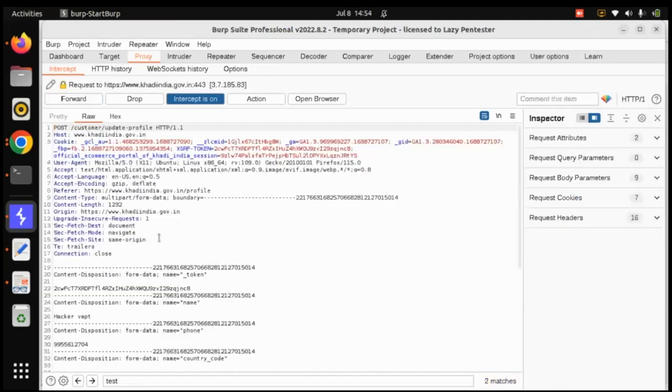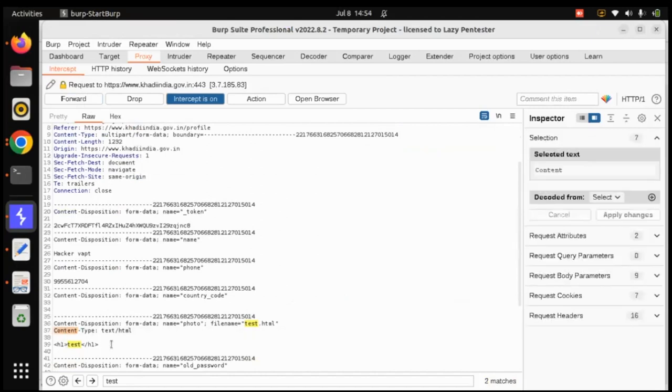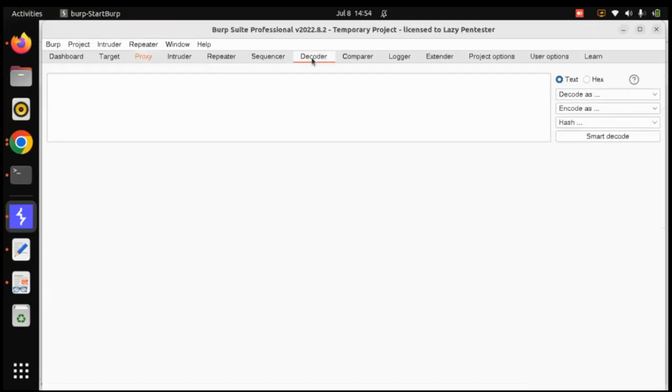Here is the request. We have tried for content type and have not had any success, because the website might not be approaching prevention with content type. Then the website might be approaching its prevention with file name also. Then what we can try is URL encoding. For dot, I think URL encoding is %2E.